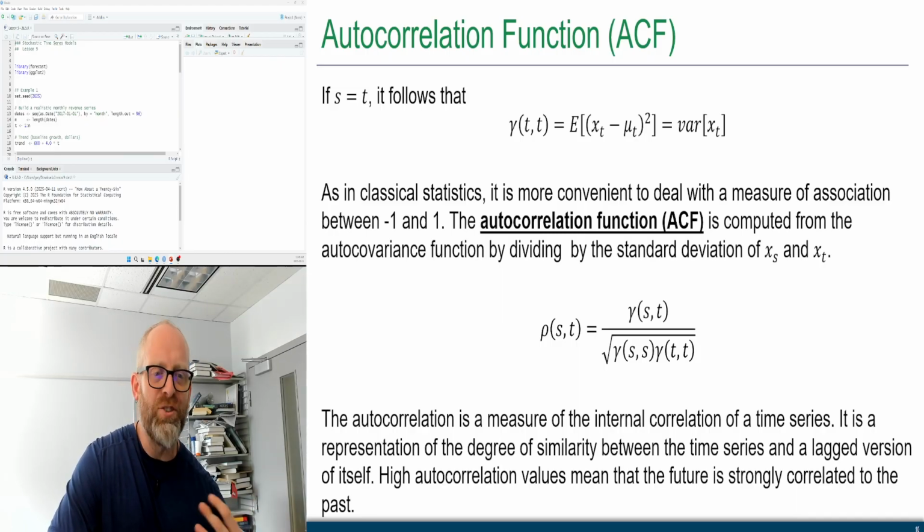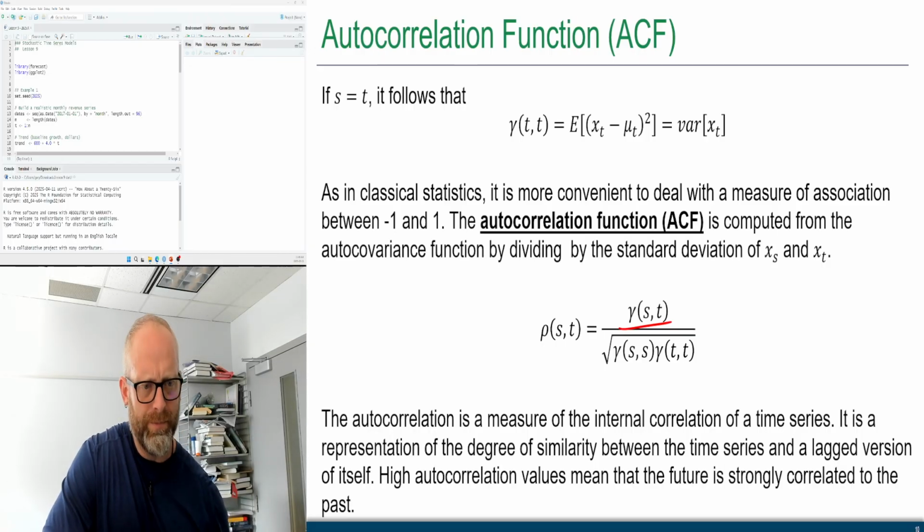But again, we don't really want the covariance of this. We want correlation, because I want a value that I could easily interpret between -1 and +1. So I just need to divide out by the standard deviation of each one of these. Same as we did beforehand, if I'm looking for the covariance between two time periods, then we're dividing out by the standard deviation of each one. Okay. And again, I've talked about lag, but it just refers to the different time periods between observations.